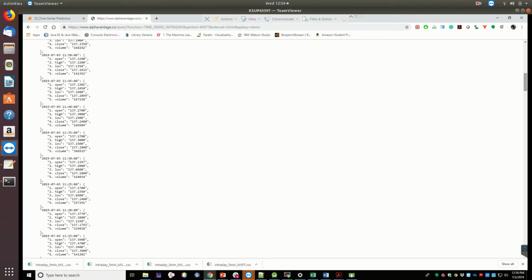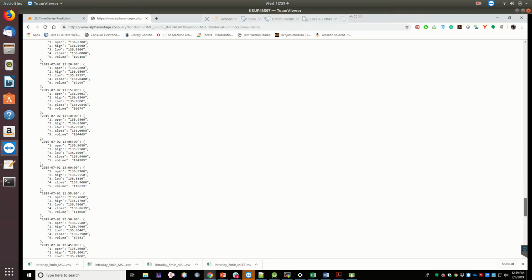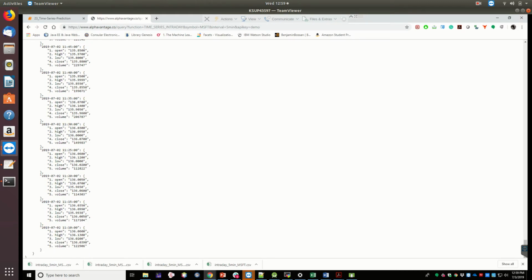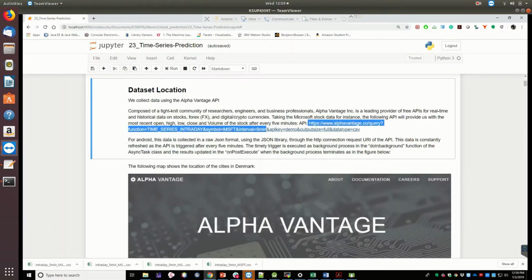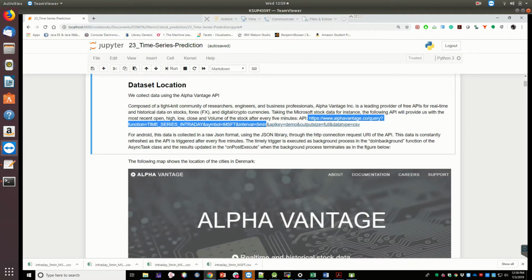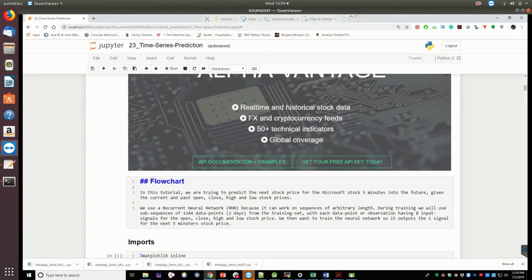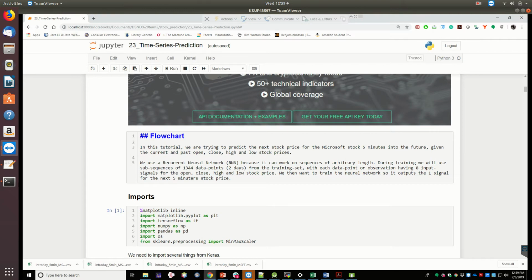And given that it's a short version of the demo, it's not everything, so it will probably go right up to July 2nd. Yes, yesterday. So this is the data for today and yesterday. That is what the data looks like, and that is what Alpha Vantage offers to us. That is what we're going to use to train our machine learning model.